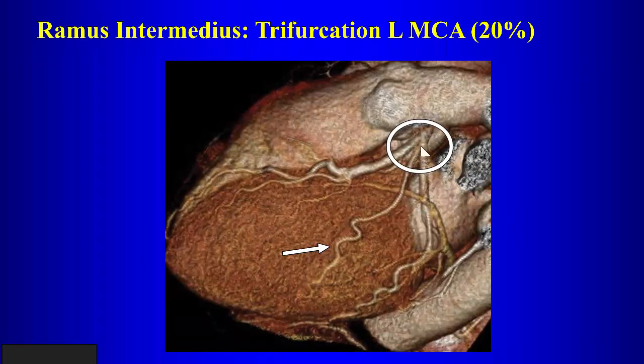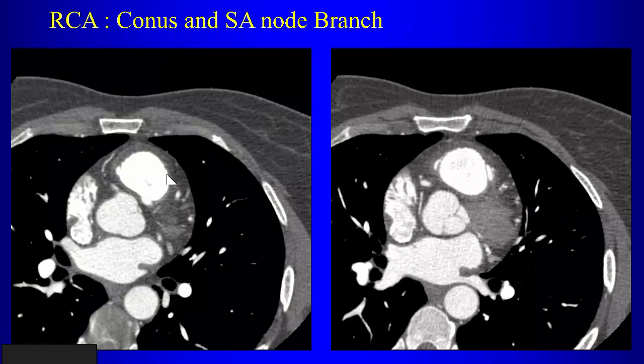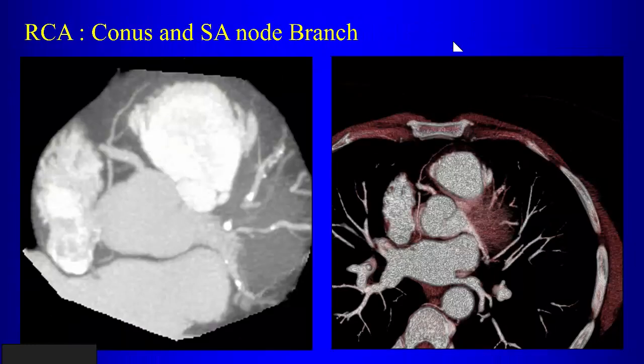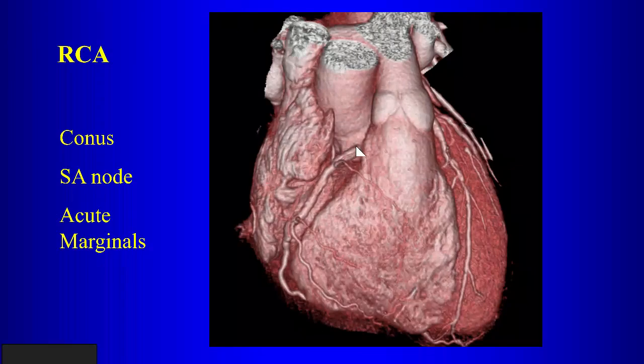If we have a trifurcation, as we see here, then that vessel in the middle is called the ramus intermedius. That occurs about 20% of the time, okay? All right, so we've covered this part already: the vessel going anteriorly towards the outflow tract of the right ventricle is the conus branch. From the right coronary artery, the vessel going posteriorly towards the interatrial septum would be the SA nodal branch. So this we have already gone over, okay? So here's a nice volume rendering of the right coronary artery. This guy going backwards is the SA nodal branch. This guy coming anteriorly towards the outflow tract of the right ventricle would be the conus, right? And then these are the acute marginal branches.